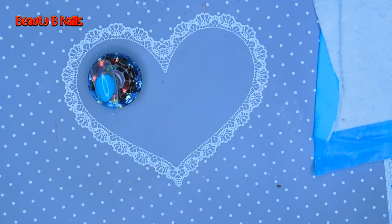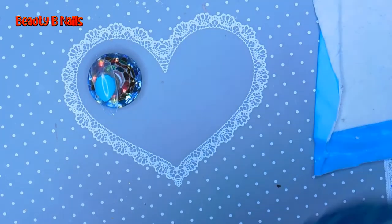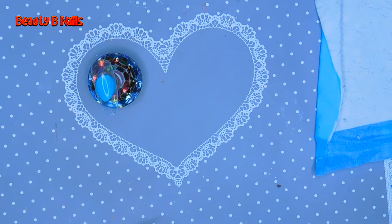All right guys, are you ready? I went ahead and cleaned my brush. I always like to clean my brushes in acetone first before I start, because that makes sure it gets all the acrylic out of them. And I'm just dipping it inside of monomer right now. I'm pushing the brush down to make sure I get all the bubbles out.